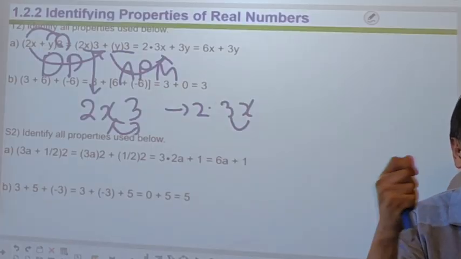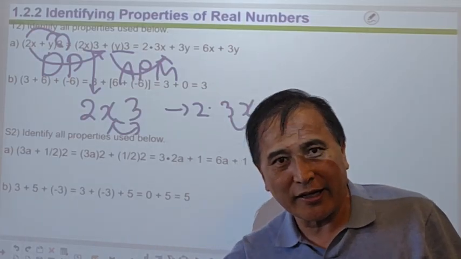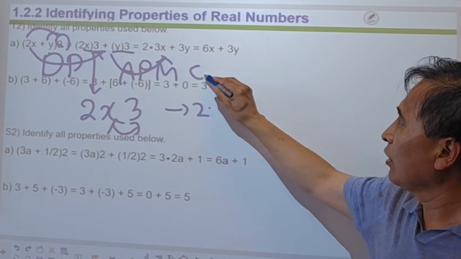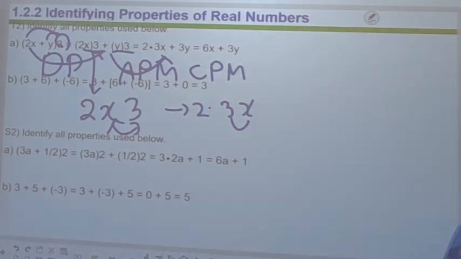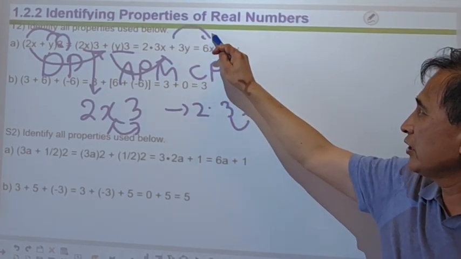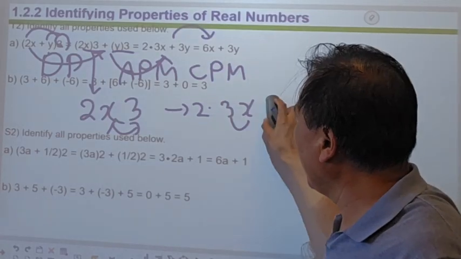What is that? Swap the order. That's commutative. Commutative goes that way and then that way. So this is the commutative property of multiplication. Okay? Everybody clear? And after that, this one you're not going to see at all because that's just a calculation, right? 2 times 3. So you're not going to see it at all there.